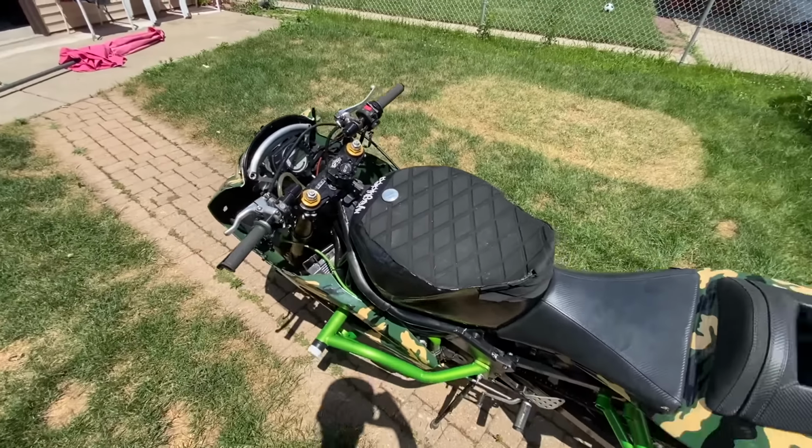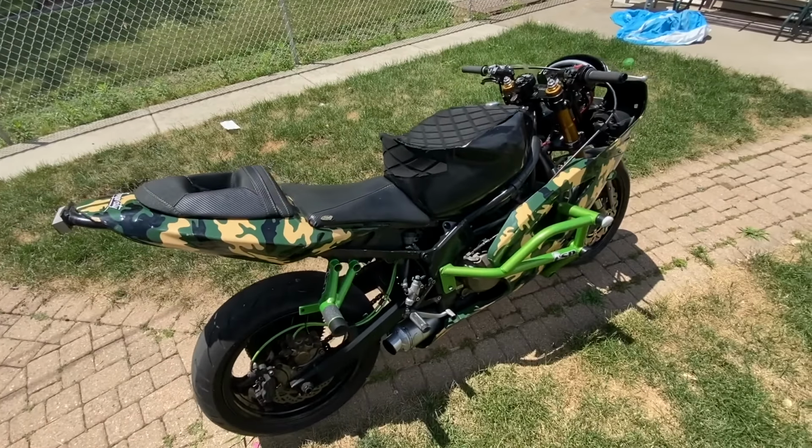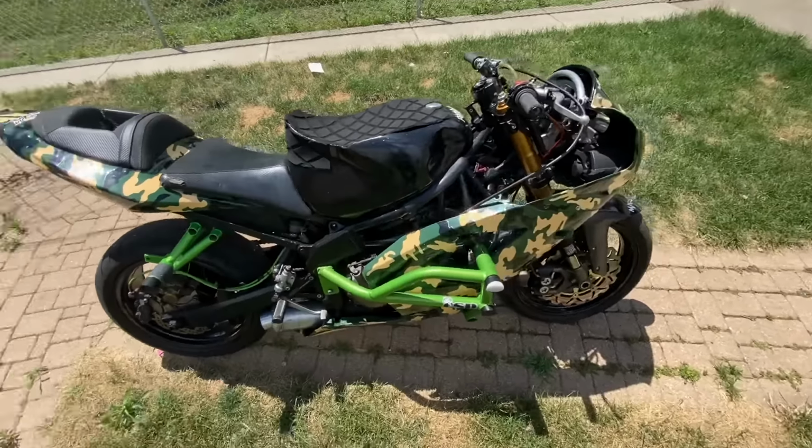So let's head over to the suburb of Bensonville, right outside of Chicago, where Wrap It Up is located, to see if we can find something pretty cool to get this bike all wrapped up in. Let's head over there.